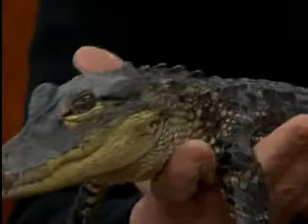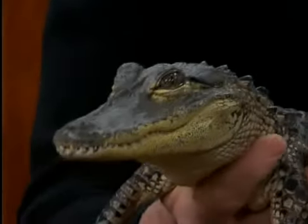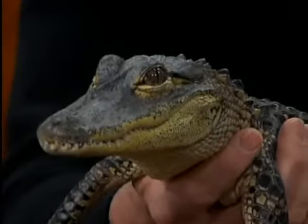Well, some of them call him Puff. We got 2 alligators that were donated to the zoo, and when they came in, they were making a lot of noise, and our office manager goes, well, they're sure huffing and puffing, and so Huff and Puff kind of stuck. Oh, I love it. And so Huff is a little smaller than Puff is, and I think alligators are just a cool animal.